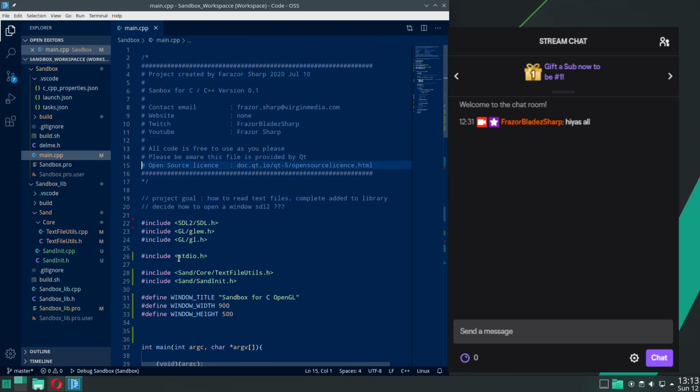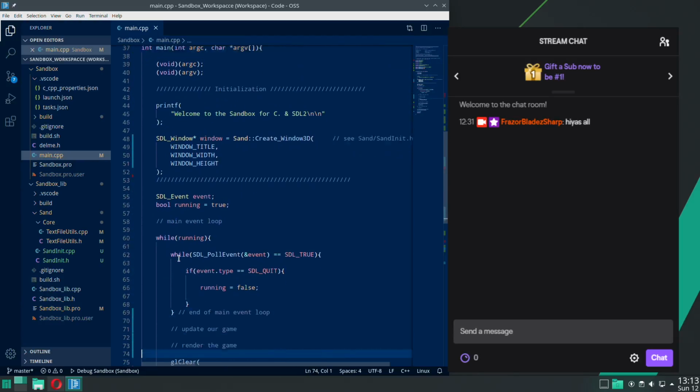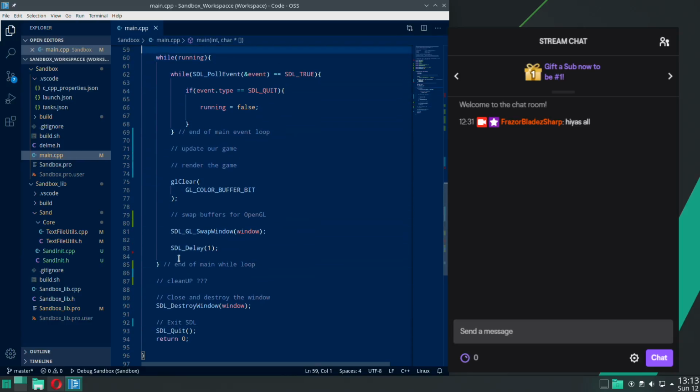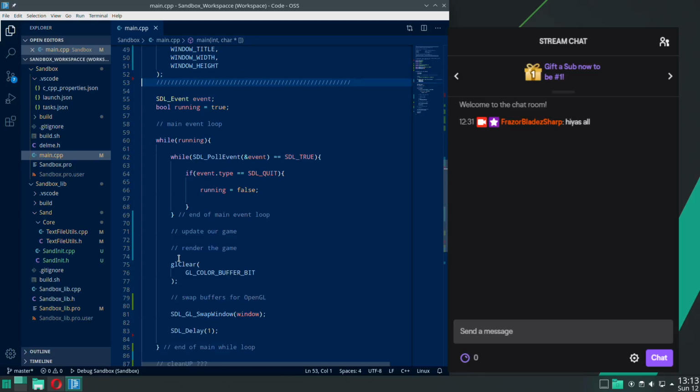The file is still a bit big. All right. This main file is still bothering me.